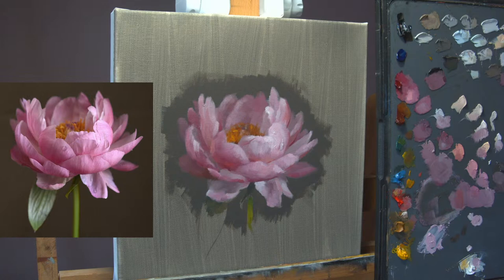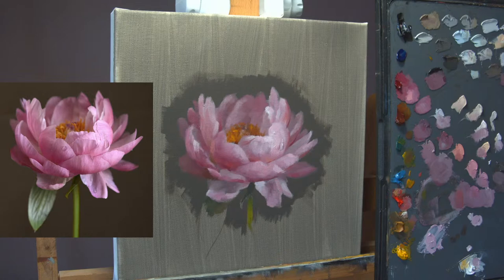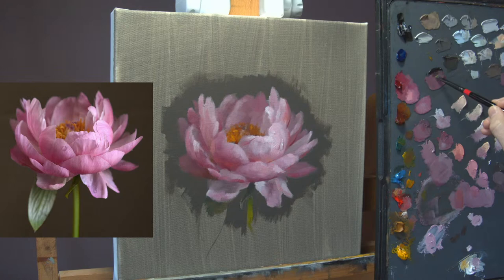I need to pick a different brush. Let's see. A little green. Pick some burnt sienna. Kind of offset that green a little bit. Create a little more depth down in there. Could still get some alizarin crimson to build that dark up a little bit. Just nice to have a few deep spots.